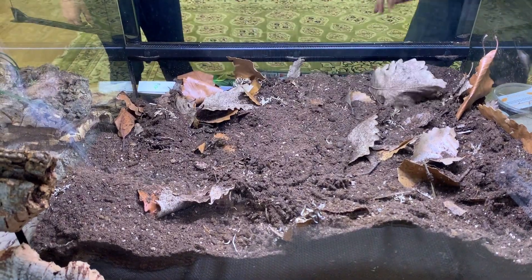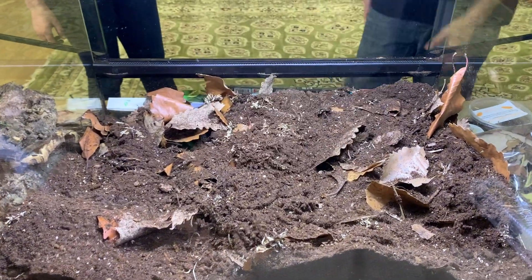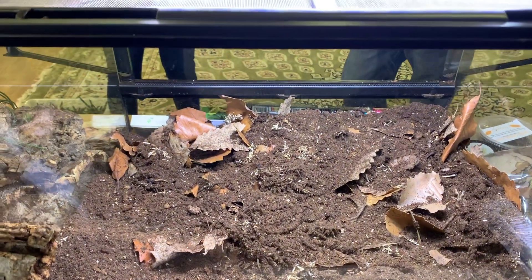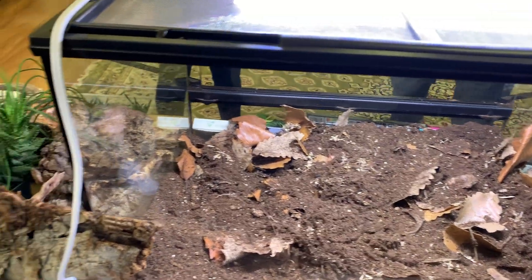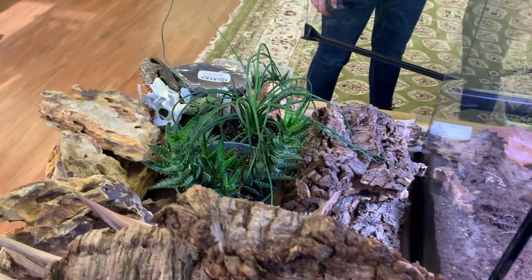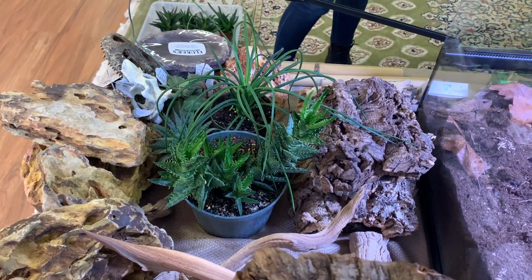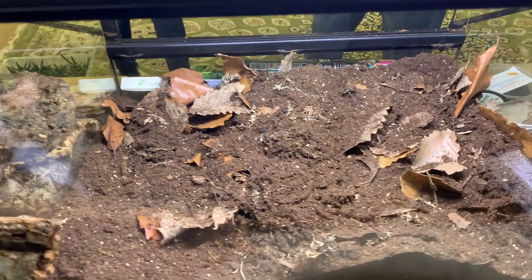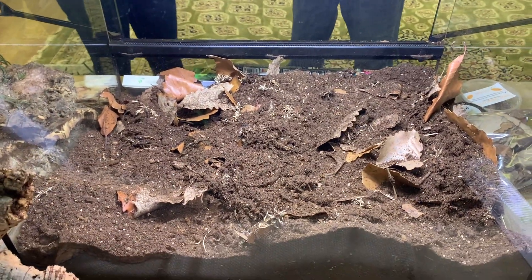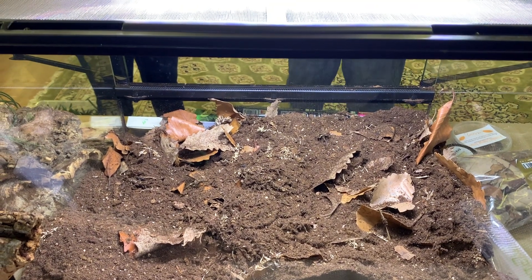I think this is perfect — it's not overwhelming. And of course we'll have lots of other resources for the microbiological processes and the bugs: rocks, cork, plants, a bunch of stuff. So next let's add in the bio shot and the bugs — all we're going to do is dump the entire contents of the bio shot into the soil and mix it, then we'll add the isopods and springtails.